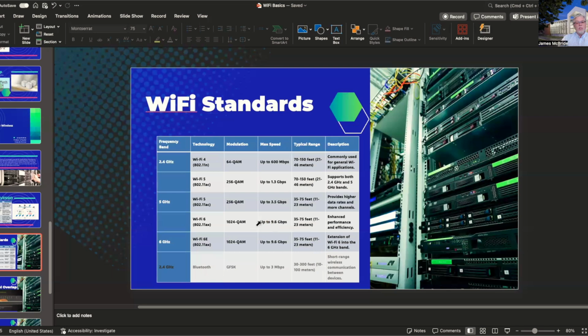So if I'm really going to be able to use this, the device that I'm using, like a phone or a computer, has to be 6 compatible, and the router, or access point, has to be 6 compatible. Now, I have a bunch of devices that are not 6 compatible. The 6 came out several years ago, but it takes people a while, especially if you're using 5 and you're getting 1.3 gigabits, then you don't care too much.